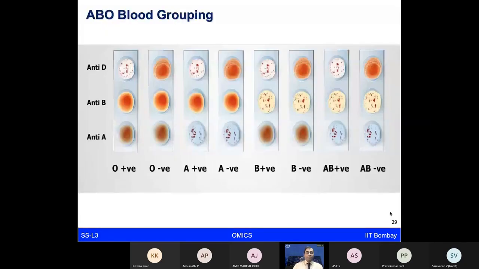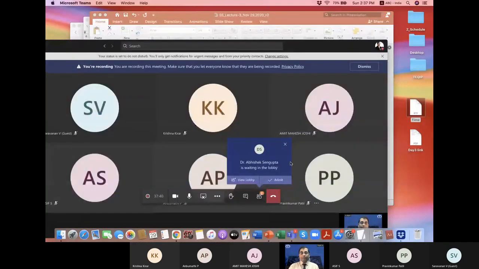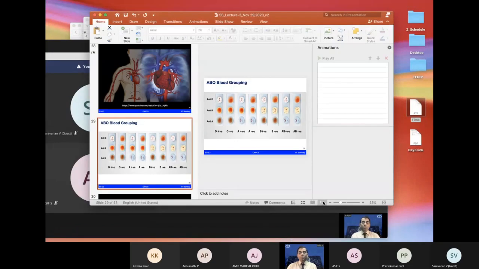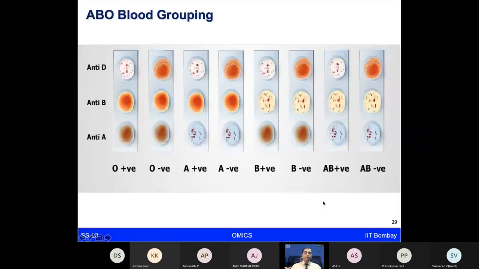So I'm sure you are at least familiar with the initial part when you go for your blood grouping test, and you see how they're testing, but then you do not know how they are determining and telling you what blood group you have, right? So let's take this situation of AB blood group. What we are talking about is carbohydrate moiety A present, or B present, or AB present, right?